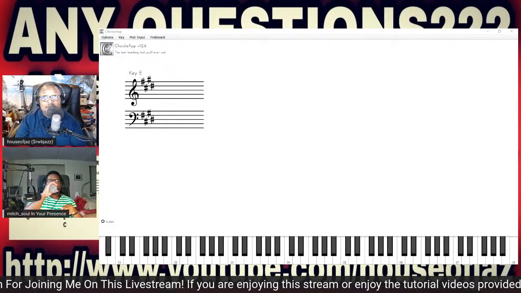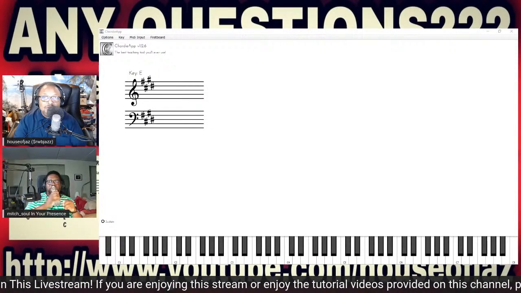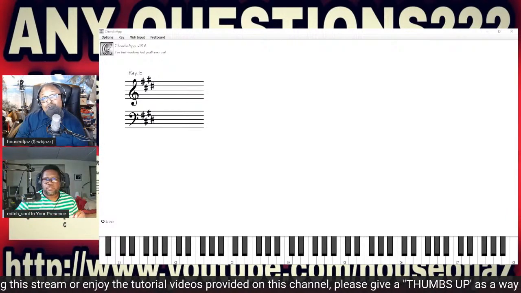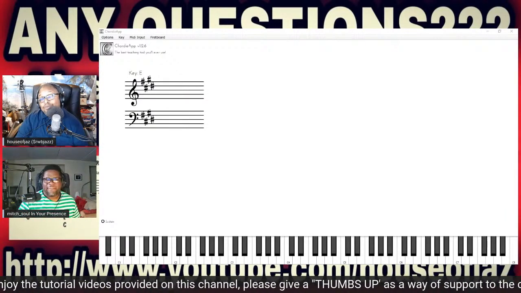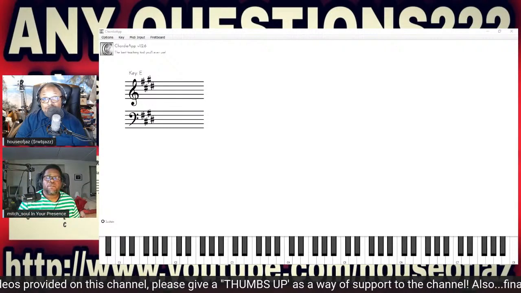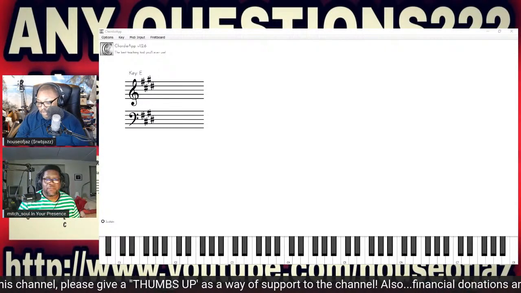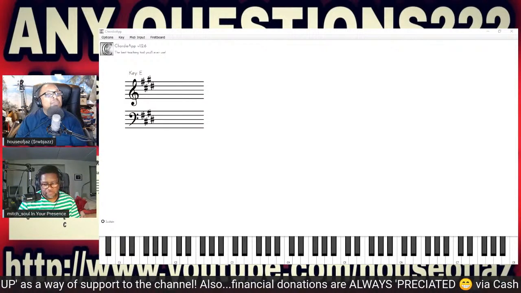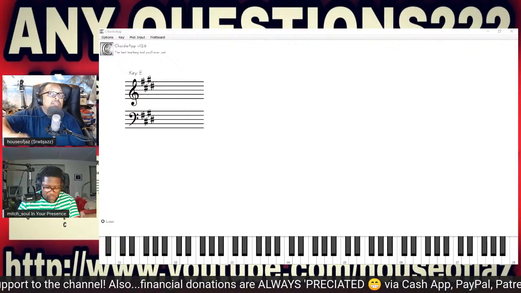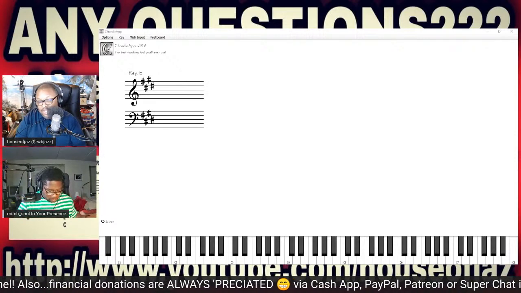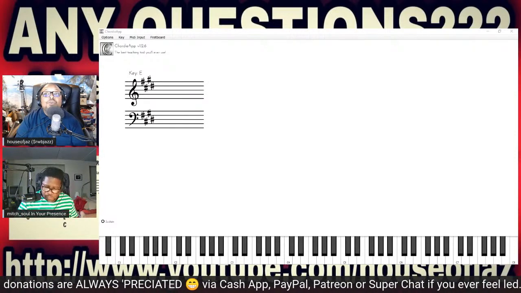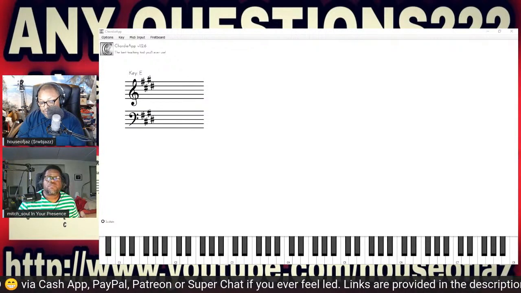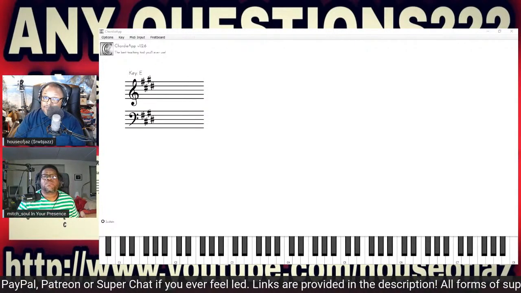Now, let me say this too. Once you learn the root position of these chords, it's also important to start playing with inversions of those chords. Okay, so let me go over the E chord again. I'm gonna go over all the chords in E. I'm going to jump back down to the key of C just for a second, and we're going to look at how to invert these chords, okay?